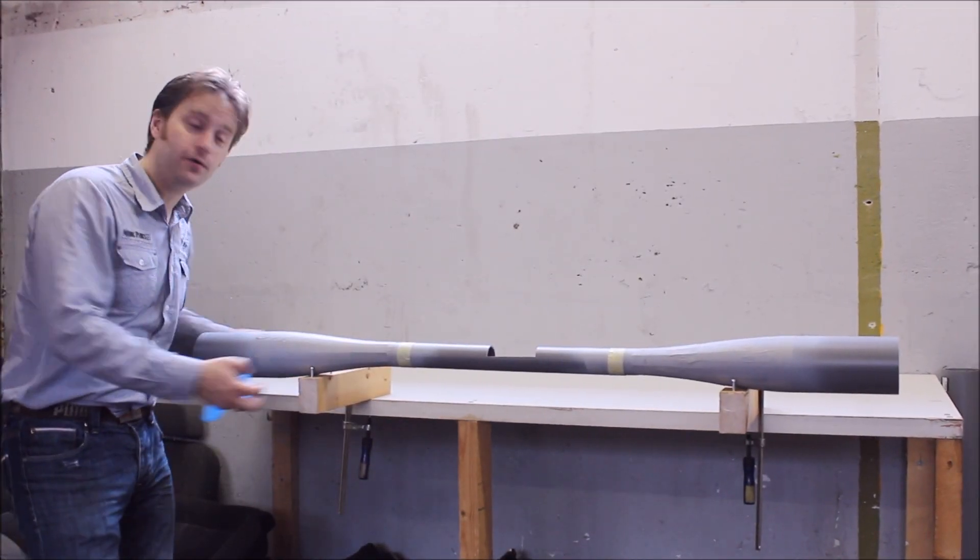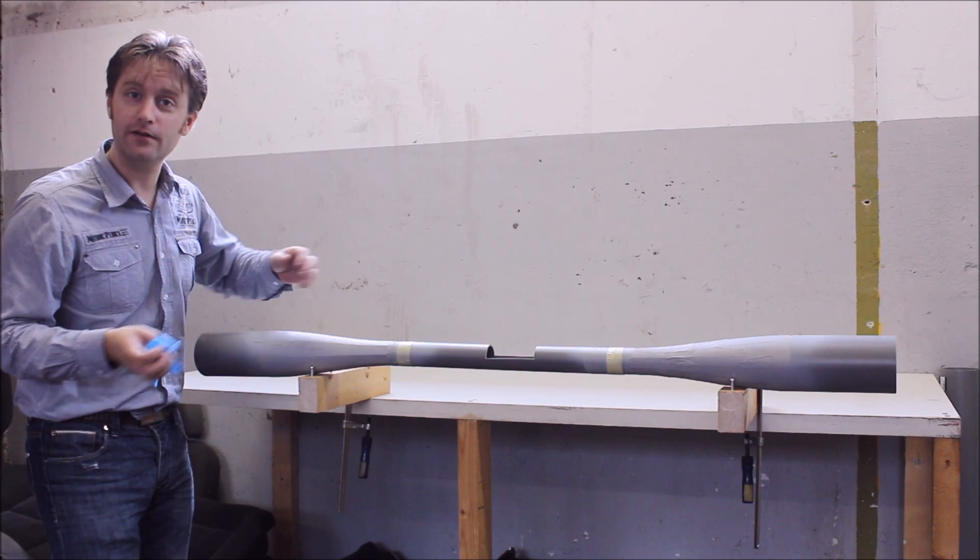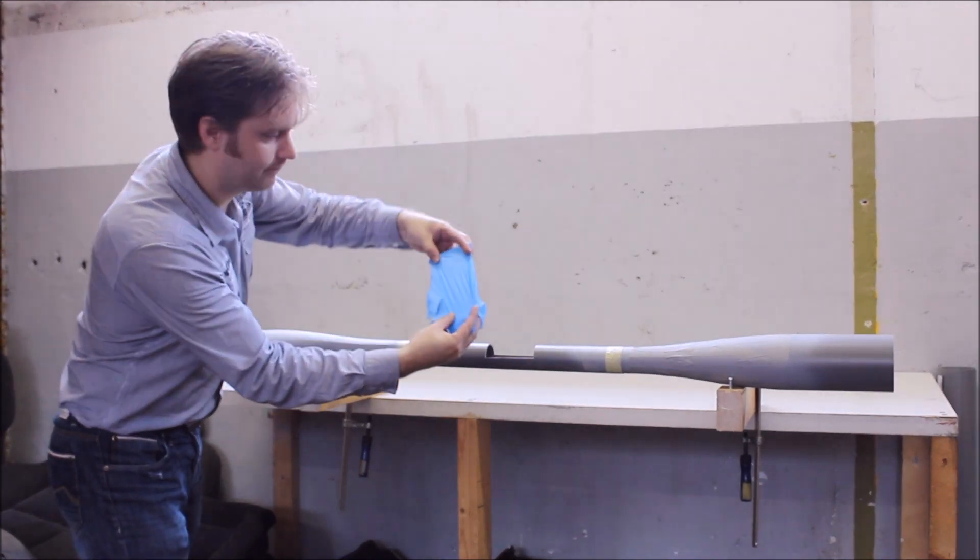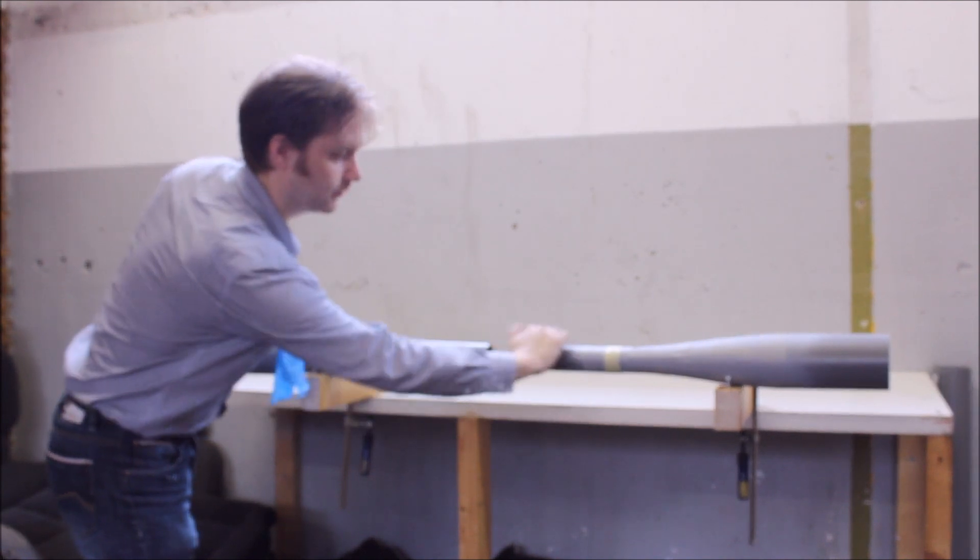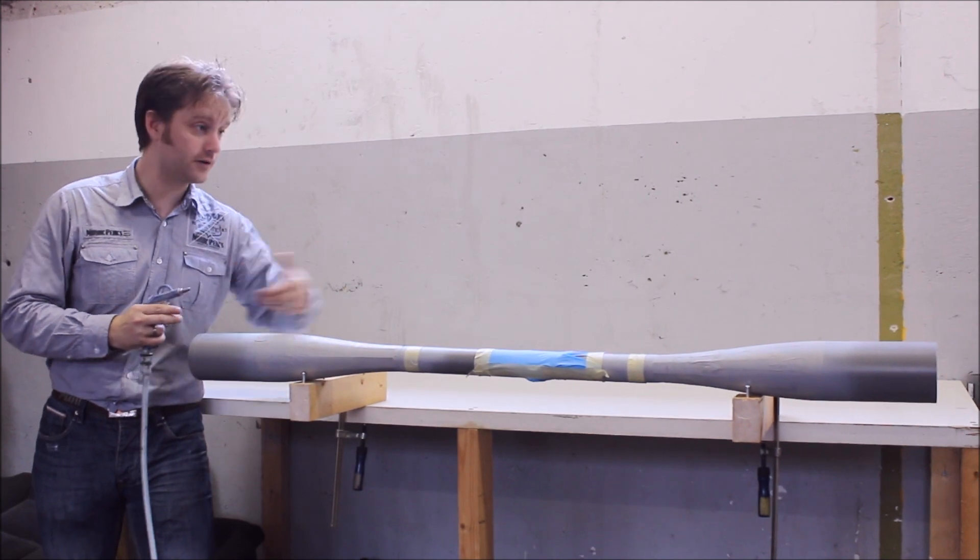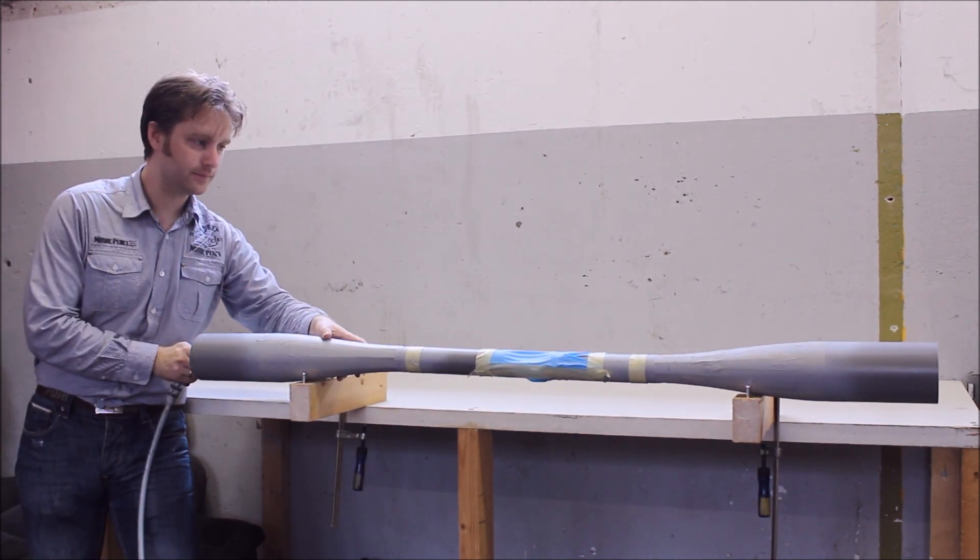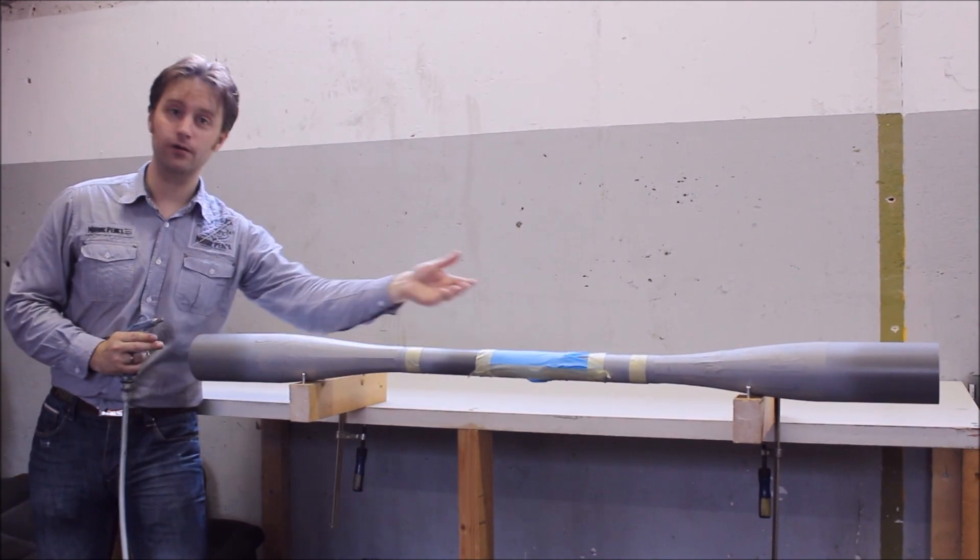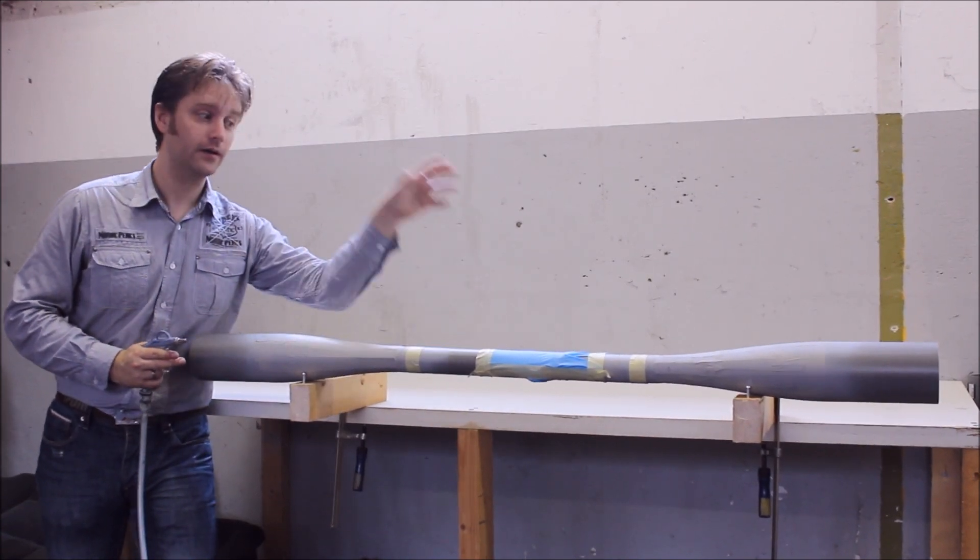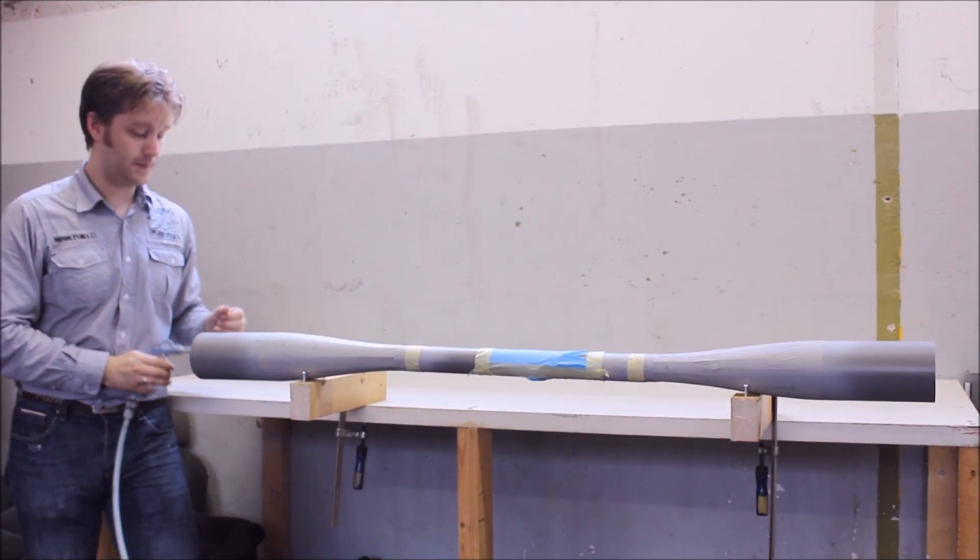Now, to show you Bernoulli's Principle in a similar but different way, we are going to use this rubber stretchy glove to fill over this testing cabinet. And once I got the velocity running, you will see the rubber glove is collapsing under the negative pressure and tries to tighten the space even further.